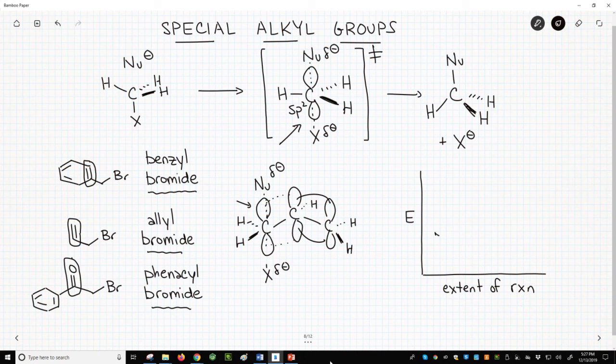So here is maybe what an energy coordinate would look like for an SN2 reaction. If we pull down the energy of our transition state, and it drops to here instead, then what's happened is we've lowered the activation energy, and therefore the reaction occurs at a faster rate.